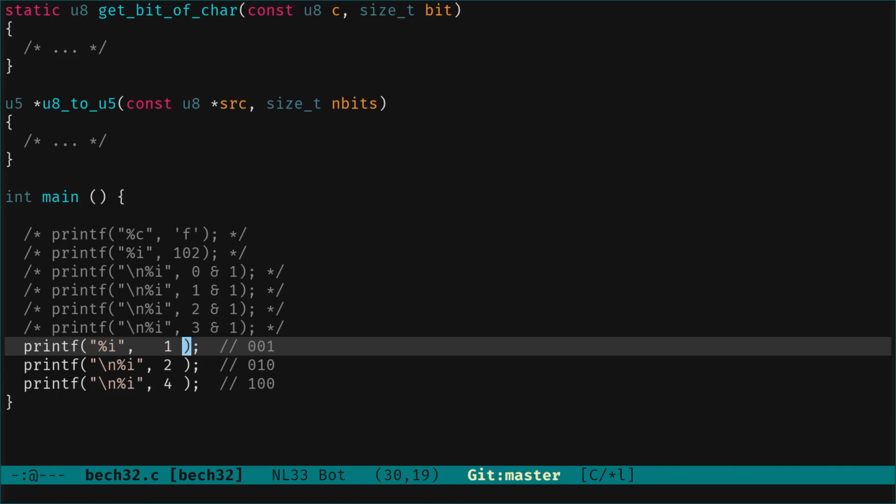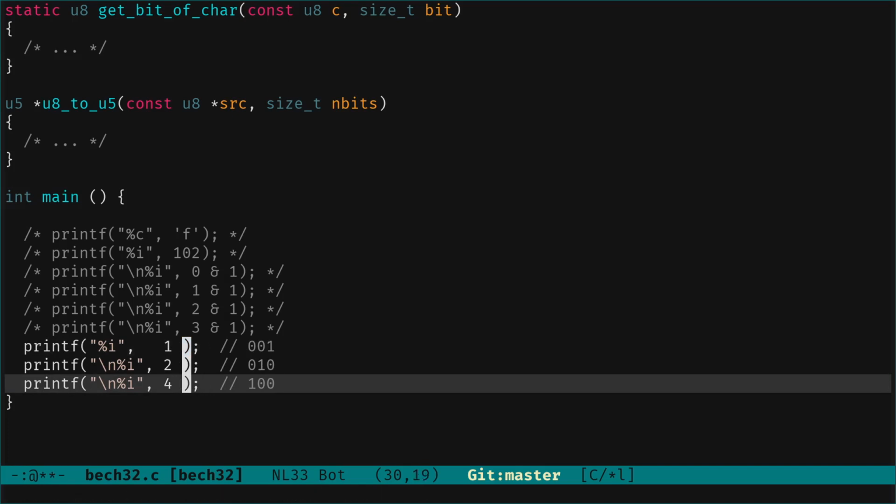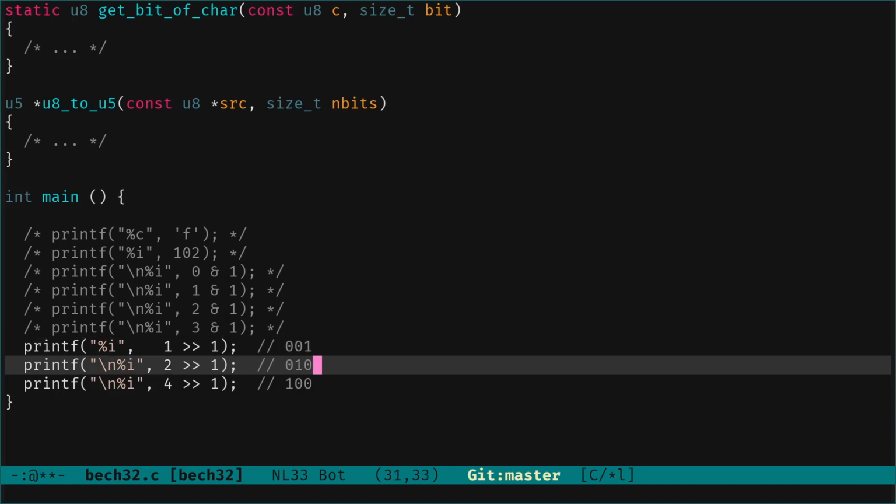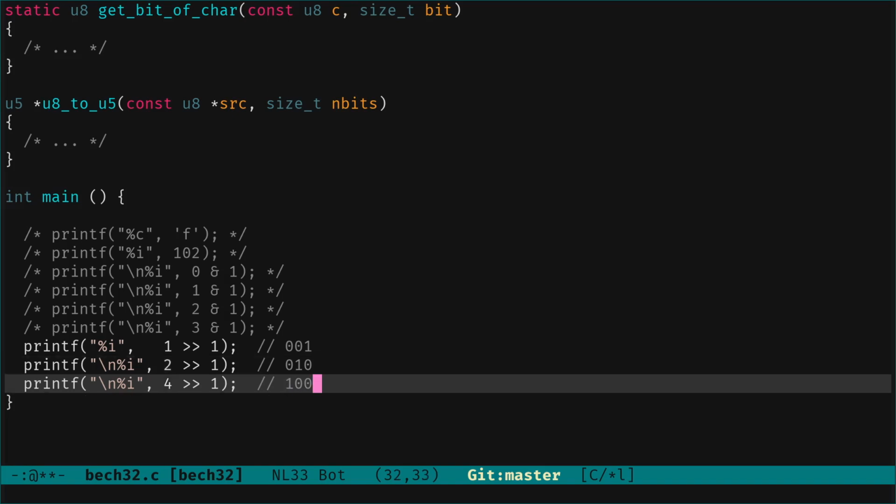Now, the shifting operations will shift the bits to the right. If we shift by 1, this one here goes away, and as we have 0 there, we will get 0. This 0 goes away, and this one will be at the first position on the right, and this one will be shifted here.